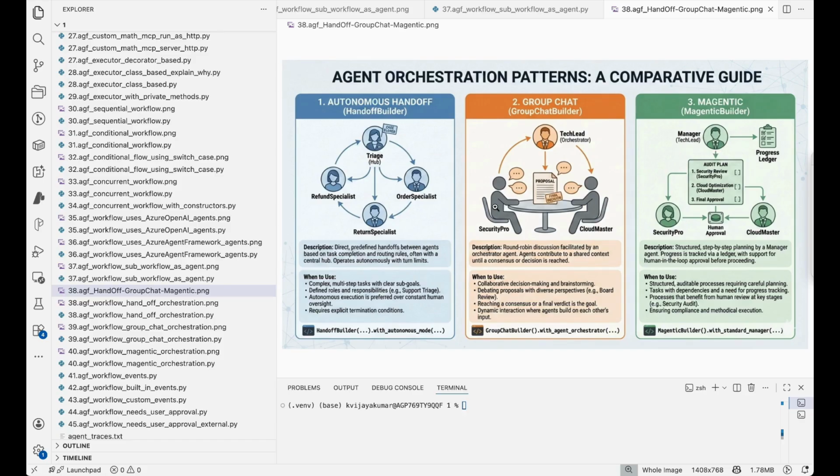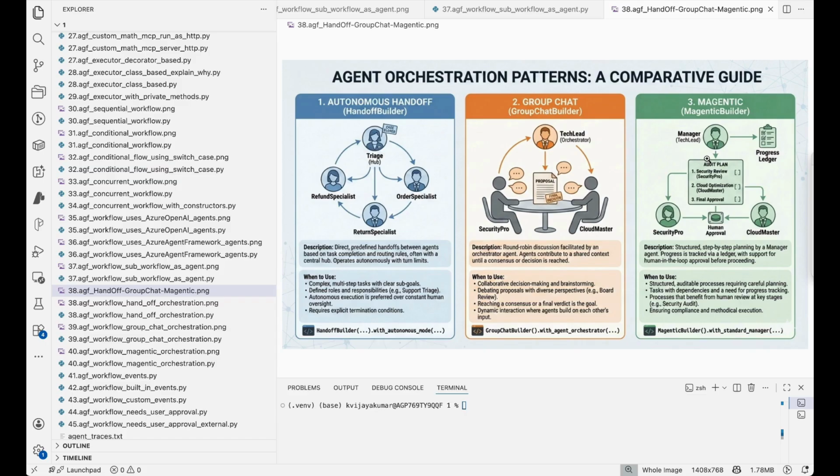So this is more of brainstorming ideas, or wherein you want to discuss some marketing strategy or something of that sort. You can consider this a group chat. Then magentic, it's pretty similar to the group chat, except that the lead will come up with the plan. So even before it goes to the various agents, the subordinates, it will come up with its own plan, and it will get approval from a human. Hey, this is what I'm planning to do for this particular given task. Are you okay with that? If so, then it will execute the plan. First it will say, hey, I need to gather this information from the security, then I will ask for this information from the cloud master and combine the results to provide the output, right? So that is what we will do with the magentic builder.